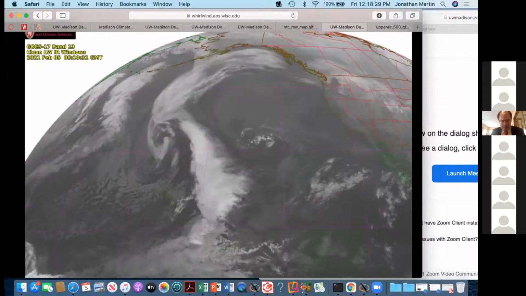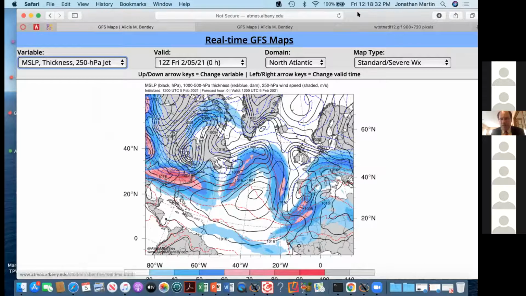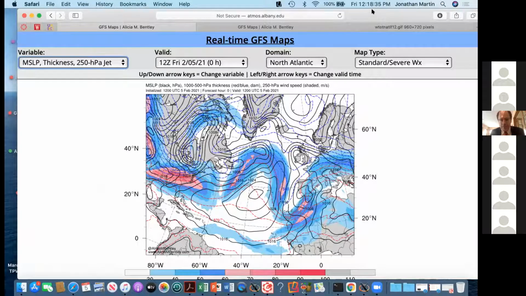Okay, now I got to try another trick, and that trick is I got to go to my second screen. Here it is. I don't know why I have 2 screens, but anyway, I do. The last thing I want to say is I want to draw your attention to a really interesting event that's going on just off the coast of Northwest Africa and south of the Iberian Peninsula. And that's down here over Western Sahara, Morocco, and then parts of Mauritania, Northwest Mali, and especially Algeria, which is the biggest country in Africa.